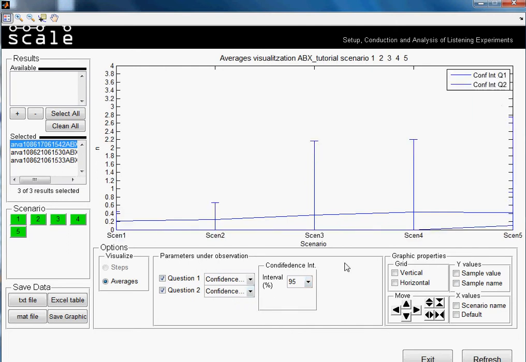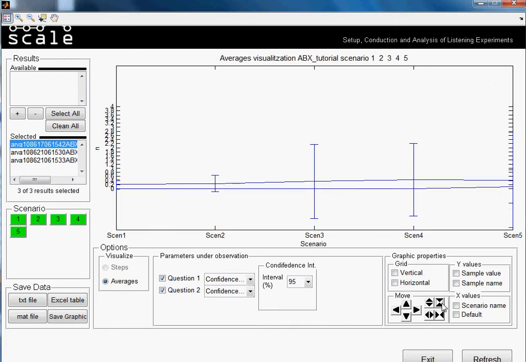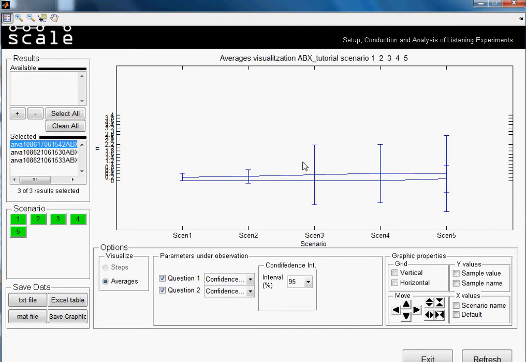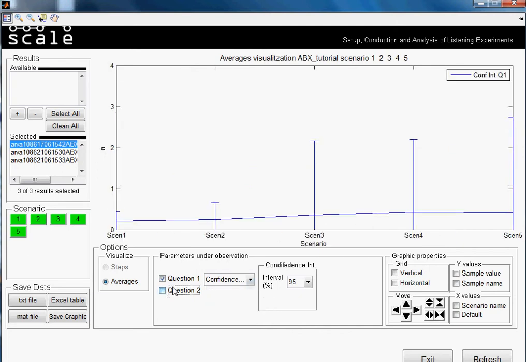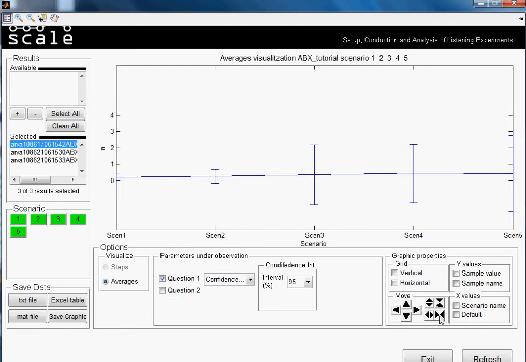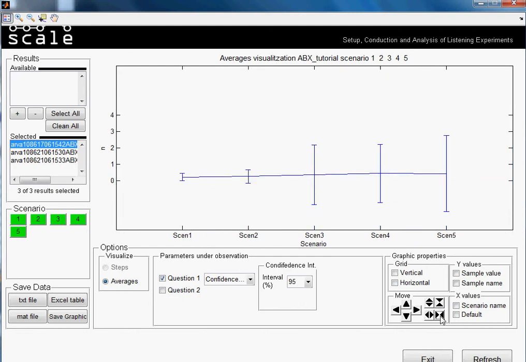Basically because I made the test myself and I didn't pay much attention to whether the values were correct or not, because I had to make a lot of tests for these tutorials and I was not totally motivated to make it perfect. I mean, it would take too much time. So yeah, let me show you only question 1. Yeah, so this is how the analysis of the ABX test works.